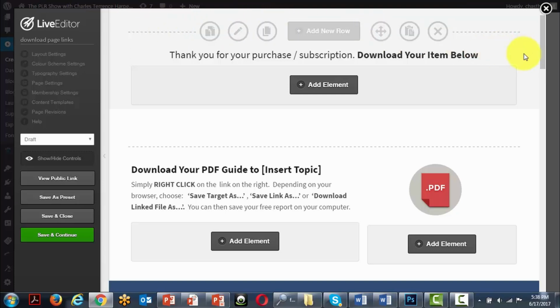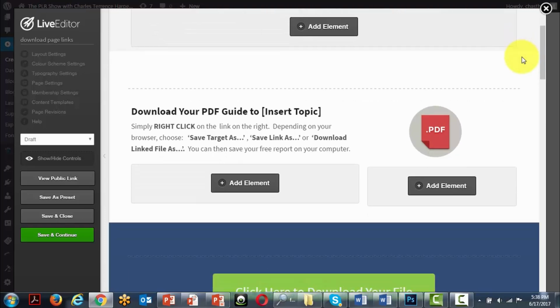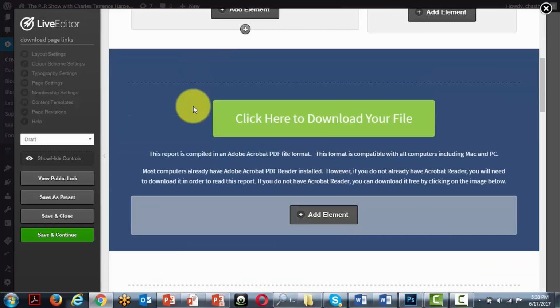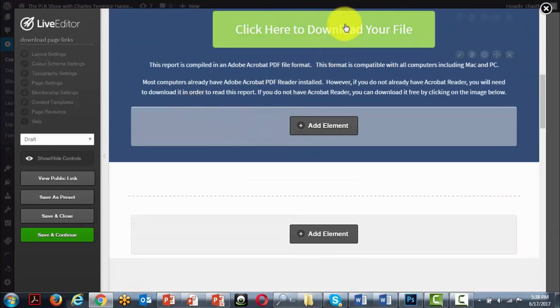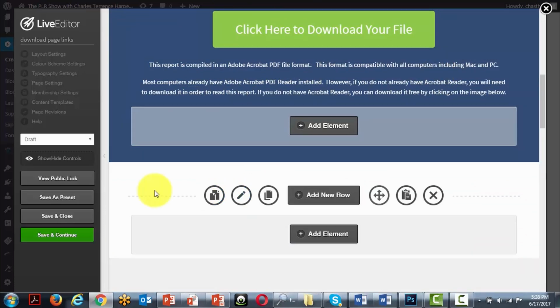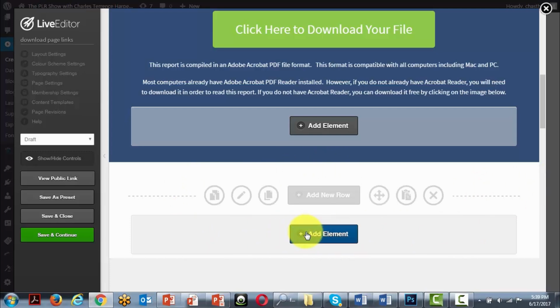The most important thing about your download page is that you keep your download page as focused as you can, at least after the first download, to the next stage in the funnel. So if your client has not yet purchased the upsell, you want to give them an offer to purchase an upsell in this area with an image.